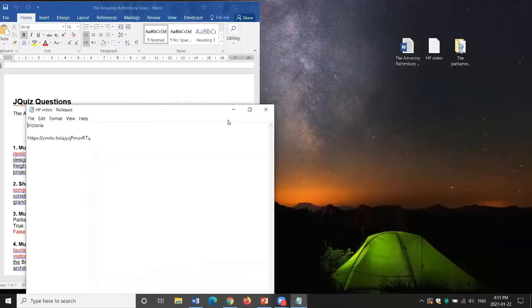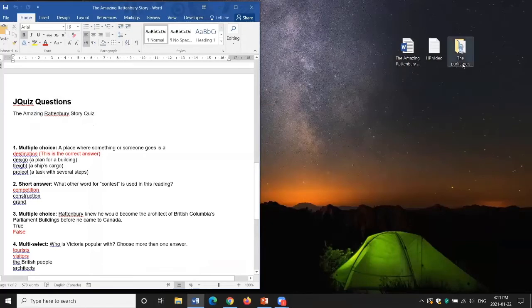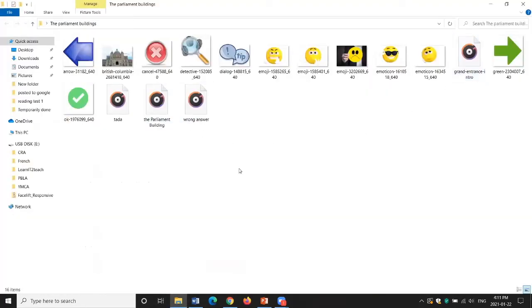And finally, last but by no means least, is this little folder here. So I have all the pictures, all the media files that I want to use in this activity, in this folder. But this is not just for making work easier and just having everything in one spot. The most important reason is that when I'm creating an activity, I have to save it in this very folder if I want to send it to Moodle. So I cannot borrow a picture from my pictures file and then borrow a document from my documents file and then borrow a link from my other areas of the computer. Anything I want to use in the Hot Potatoes program, or rather activity that I want to create, needs to be in this folder. And you will see shortly why that has to be.